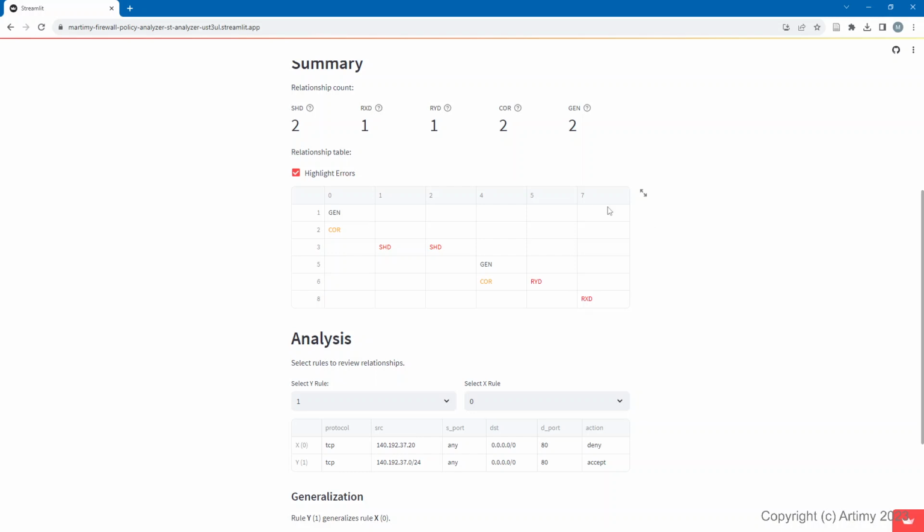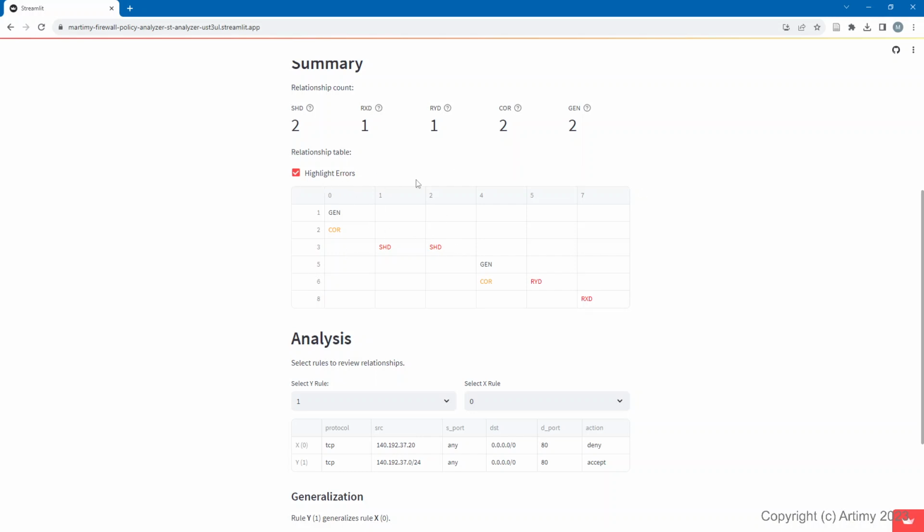So rule number 1 here is written so that it will never allow packets to reach number 3. But the problem here is these two rules have opposite actions, and this is the issue.